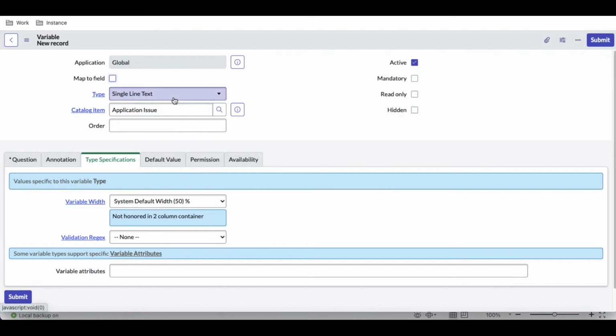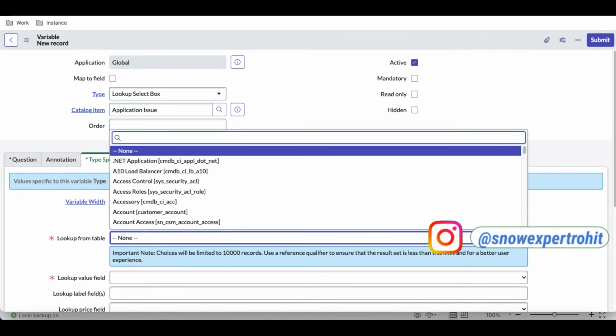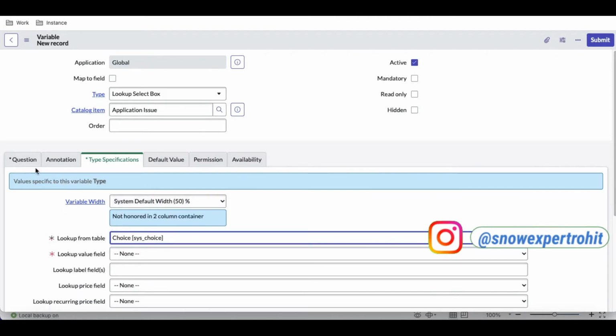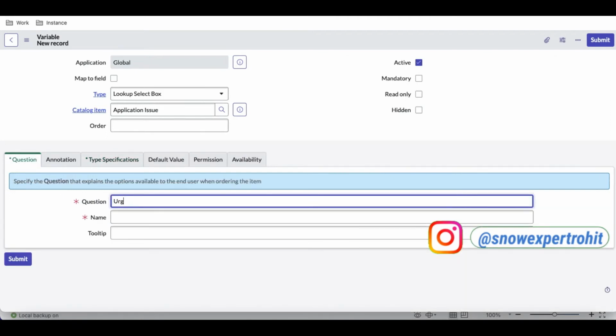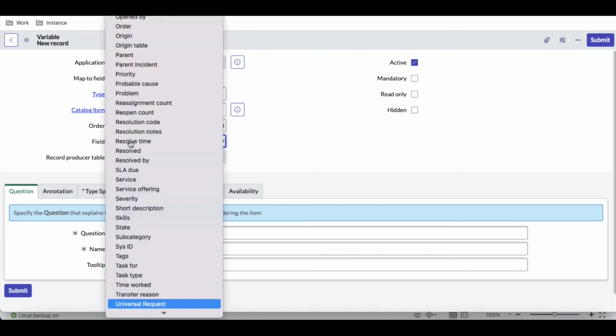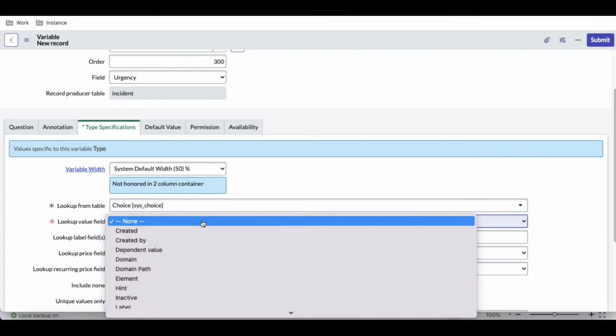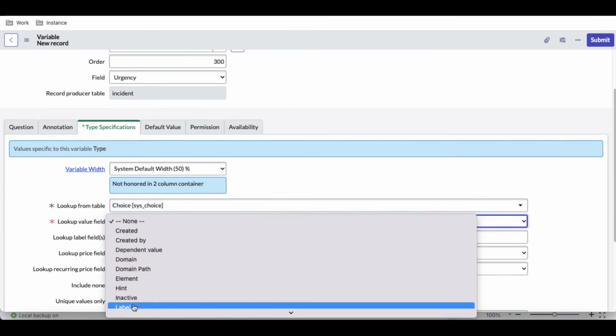So I'll create the lookup select box, and here I will select the sys choice list, and here we'll say urgency. The order will be 300, map to field will be urgency, and the label will be label.